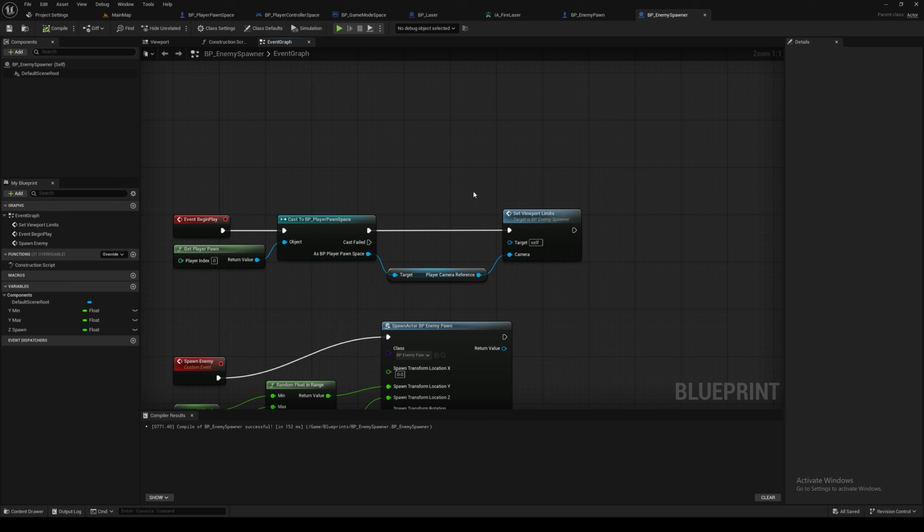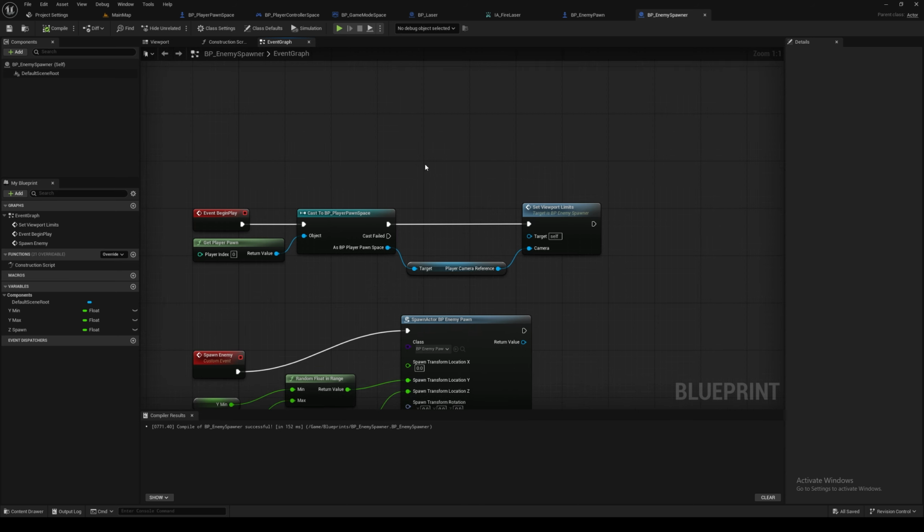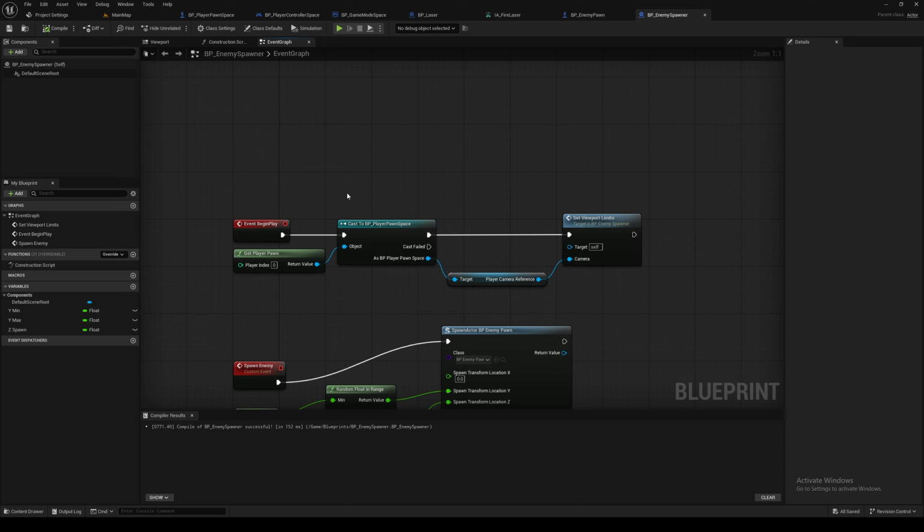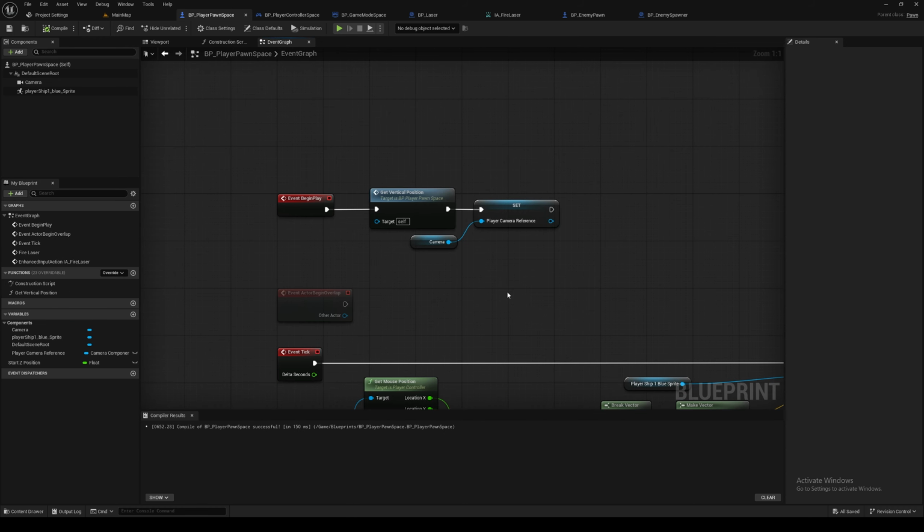Now, before we test this, there's one thing I think might be a problem, and that is what happens if this player camera reference has not been set yet and this runs. So this might not be necessary, but I want to show it anyway.